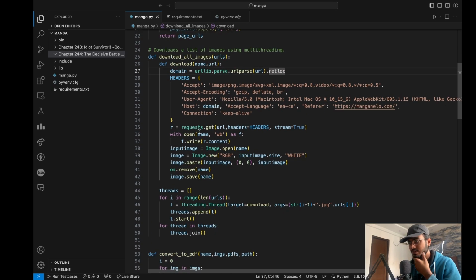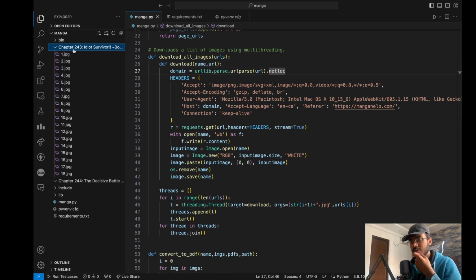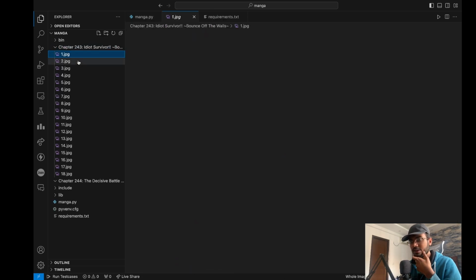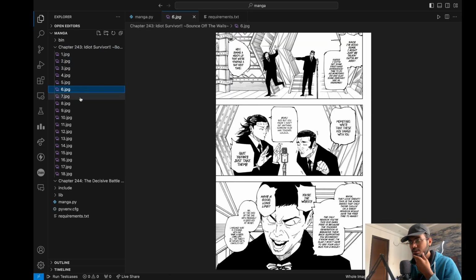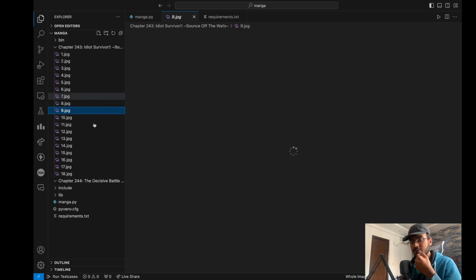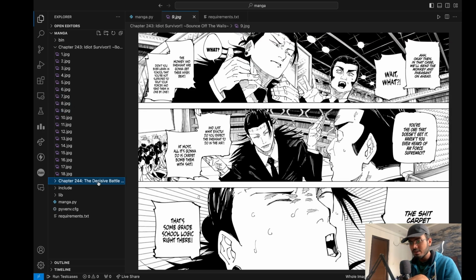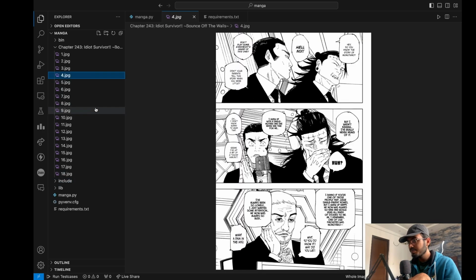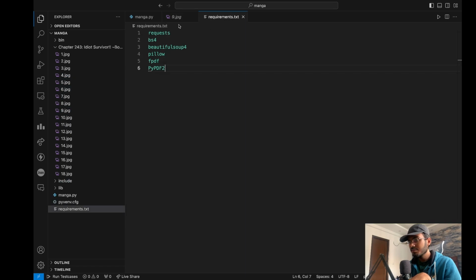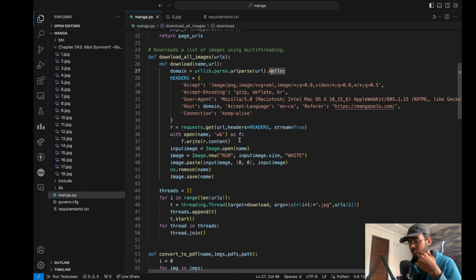We had headers, and okay, did our images get downloaded or were they corrupted? Okay, so the images were downloaded successfully. There was not an error in downloading the images. So why is the error happening?